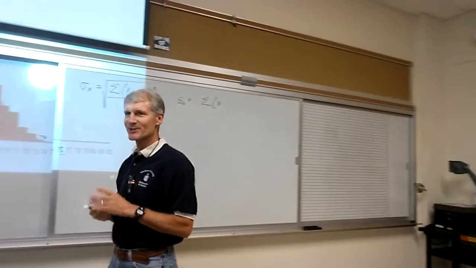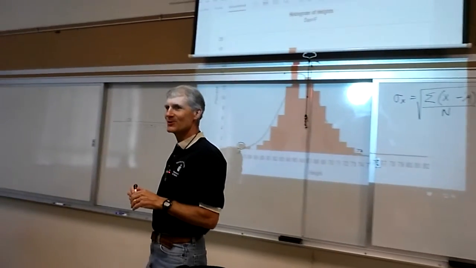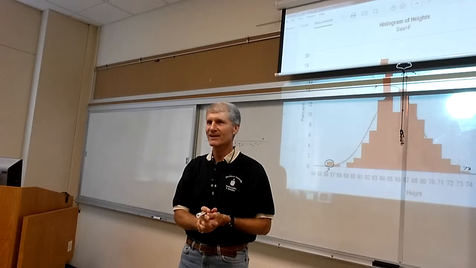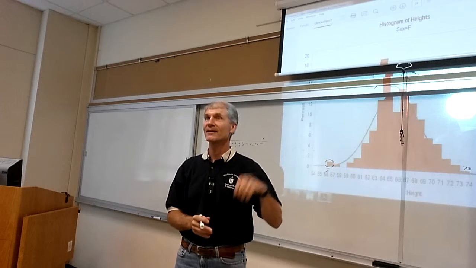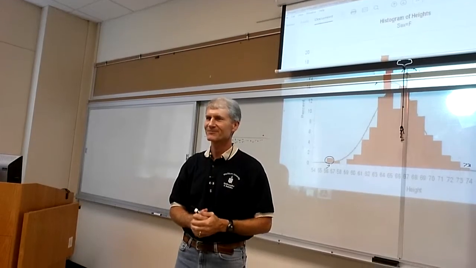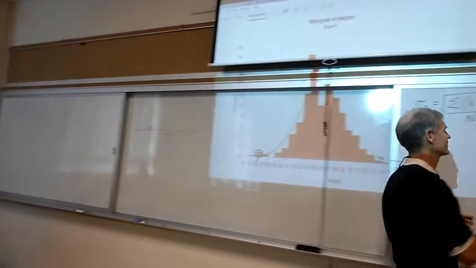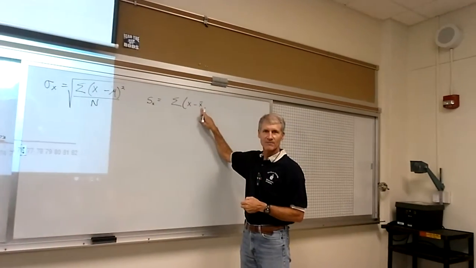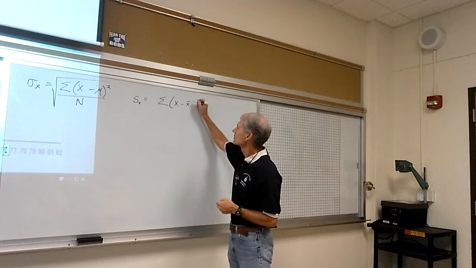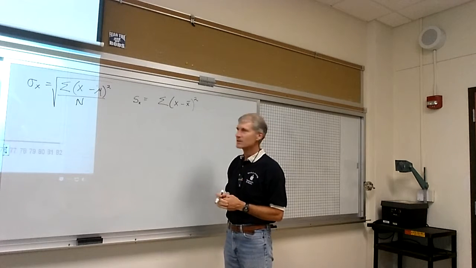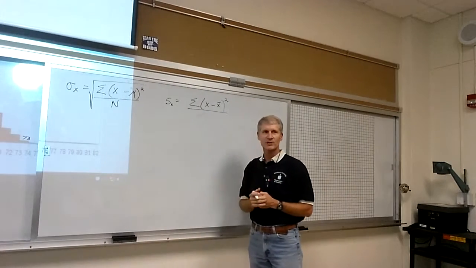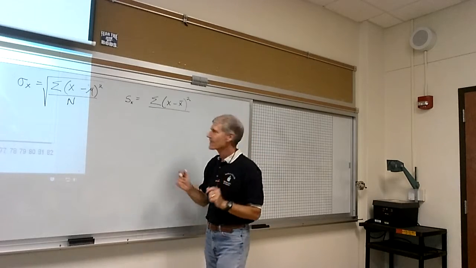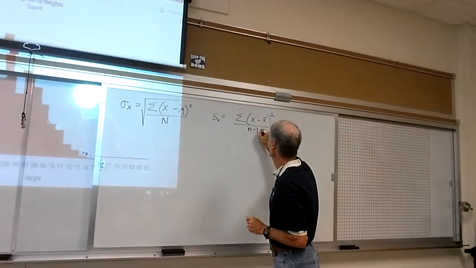Here's a hint. All semester, whenever I ask you, what are we going to use when we don't know the population value? The answer is the sample one of those, right? If I don't know the population mean, I'm going to use the sample mean. So the sample value of the sample statistic is always going to be the answer to that question. So instead of the population mean, we're going to use the sample mean. We still have to square it for the same reason. And we still divide by the sample size to make it an average squared deviation. But there's one little wrinkle. We don't divide by n, we divide by n minus 1.